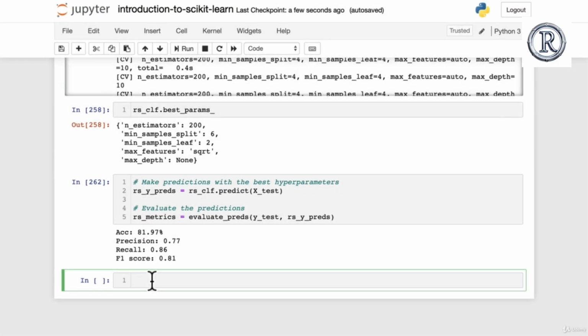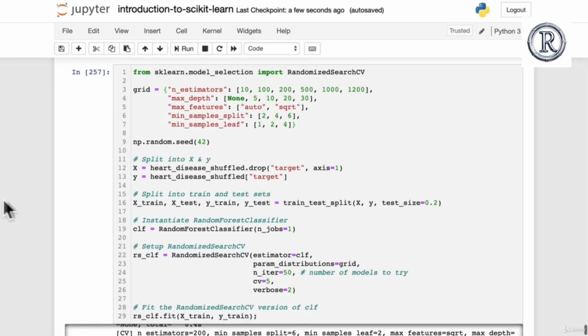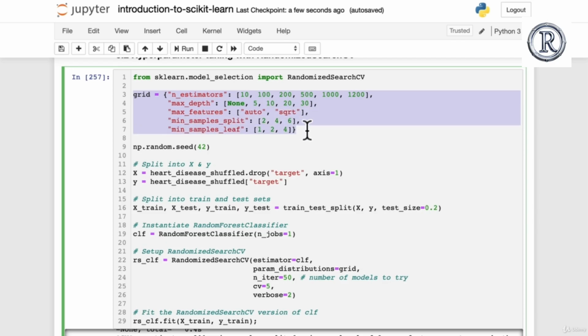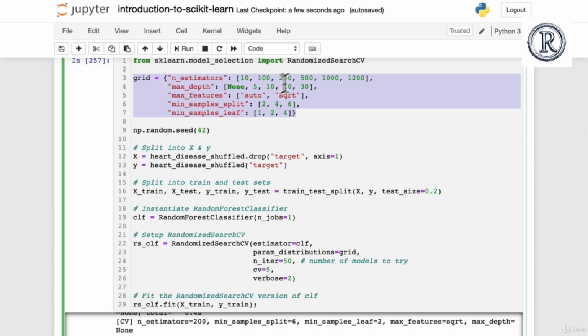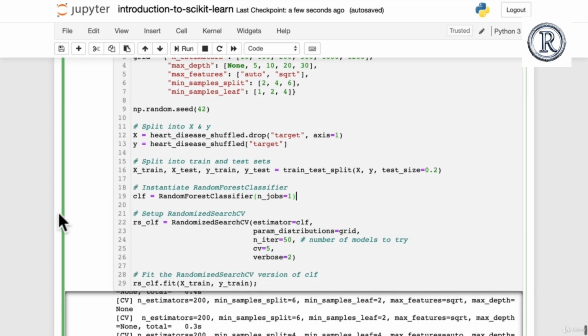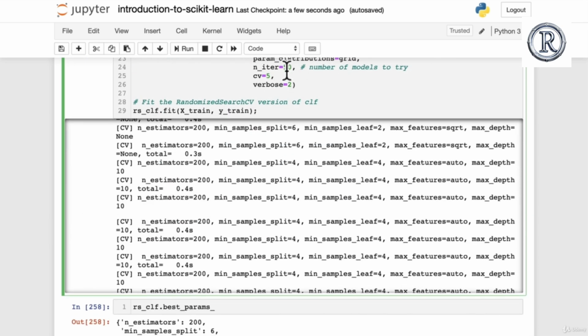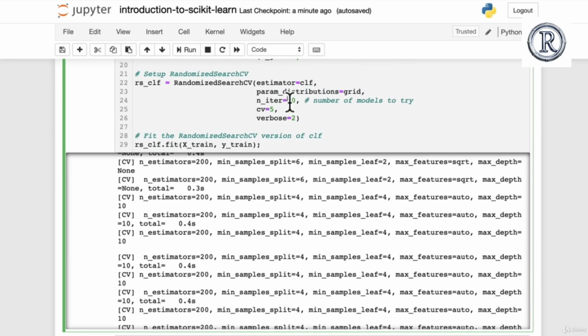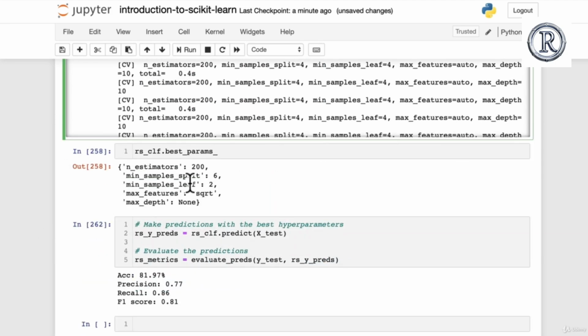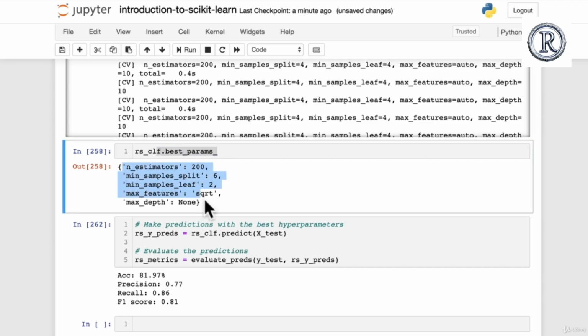Welcome back. In the last video, we saw how to tune a model's hyperparameters using RandomizedSearchCV. And what that did was we defined a space or a dictionary of different hyperparameter values we'd like to try, and then RandomizedSearchCV combined these parameters at random and built a classifier with different settings, different hyperparameters, and then evaluated them all using cross-validation. Or we might change this back to 10. We don't want 50 models running off. And then after trying 10 different combinations, it found the best parameters to be this set of values here.